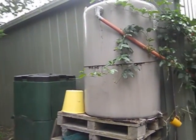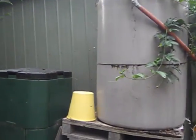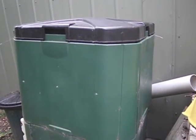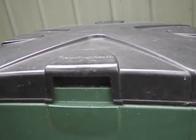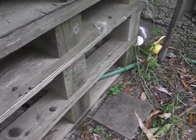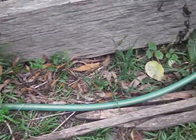Let's look at some community infrastructure. This is a salvaged 500 litre rainwater tank which offers a handy alternative to the main supply. Here we have an aero bin, a composting system designed locally in the Upper Yarra and sold internationally. One of its many features is a catchment at the base, from which, through a hose, we drain liquid waste into bottles, dilute and use as an organic fertiliser.